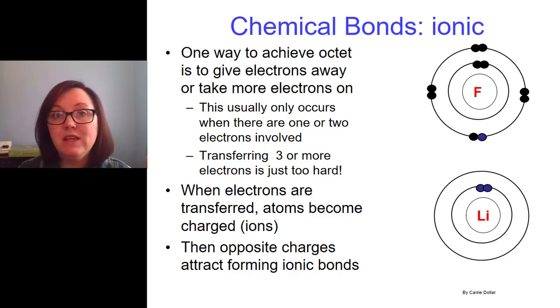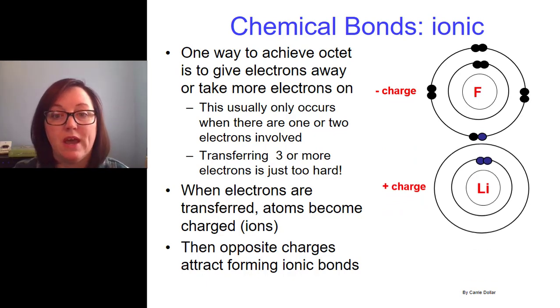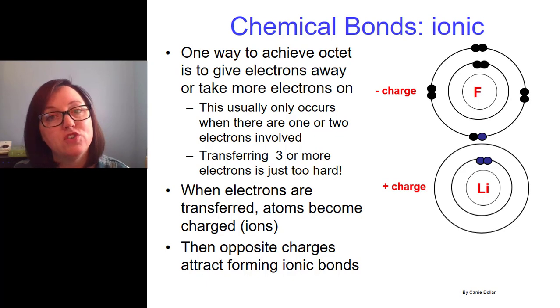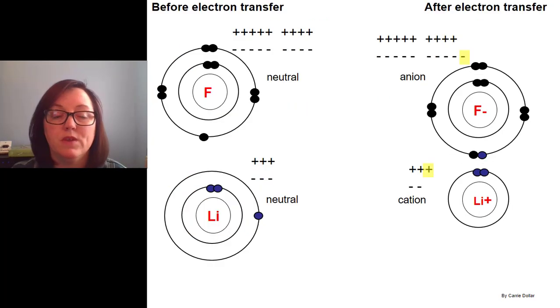But at the beginning of the situation, they were both neutral. Now that they have transferred an electron from one to the other, charges develop. Lithium becomes positively charged because it has more protons than electrons, and fluorine becomes negatively charged because it gained that negative electron, and now it has more electrons than protons. If you'd like more information, more details on ionic bonding, you can watch the next part of the video, or you can fast forward if you feel like that's enough information for you.